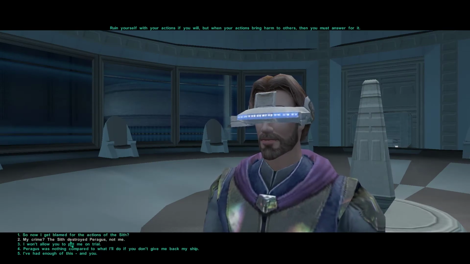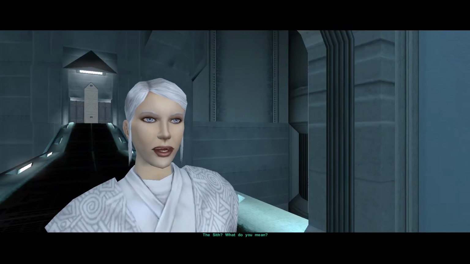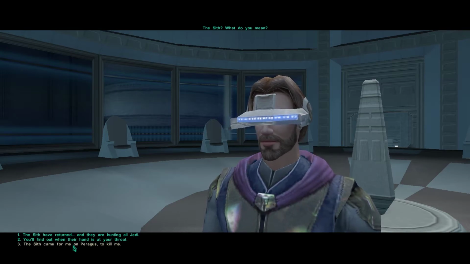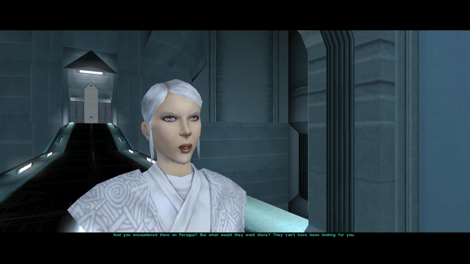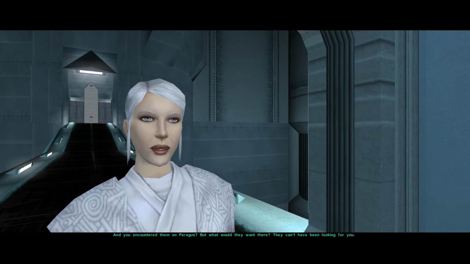My crime? The Sith destroyed Peragus, not me. The Sith? What do you mean? The Sith came for me on Peragus, to kill me. You speak truly. You have encountered the Sith. Yes, I can feel the scars on you. And you encountered them on Peragus. But what would they want there? They can't have been looking for you.